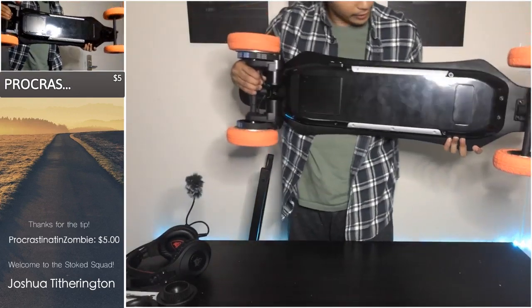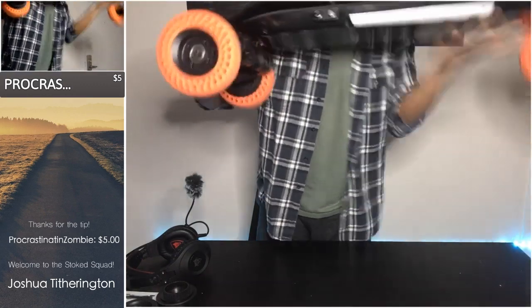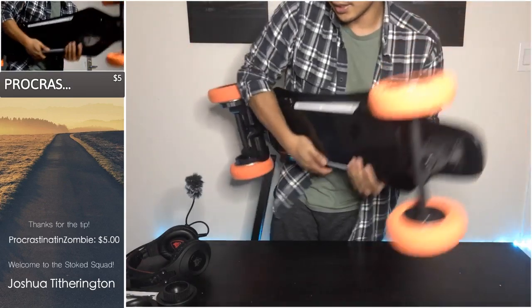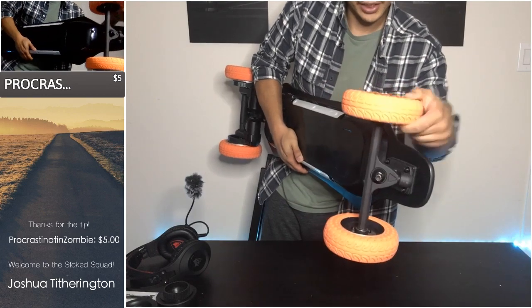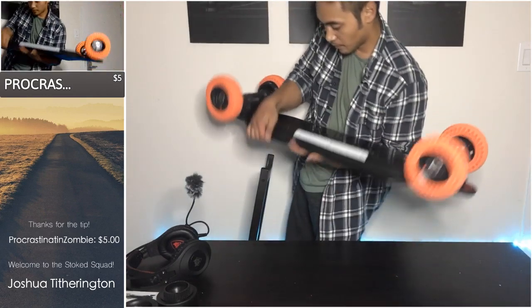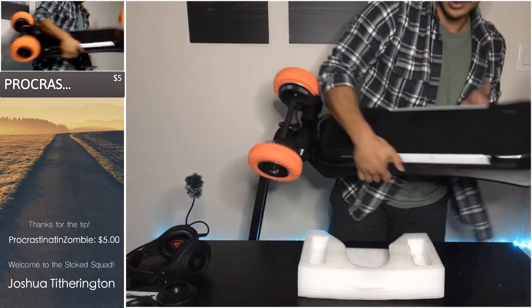This is what the underside of the deck looks like. What's the thickness? Kind of thick. Not super thick, but kind of thick. I've seen worse. It's not bad by any means. Kind of heavy. I love the color of these tires. Trucks are nice and wide. All right, put it down and let's check it out. Protect the table.